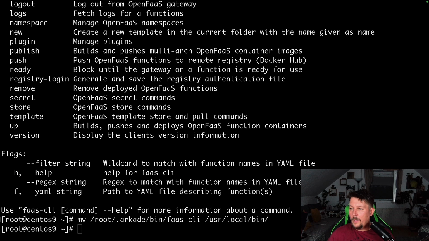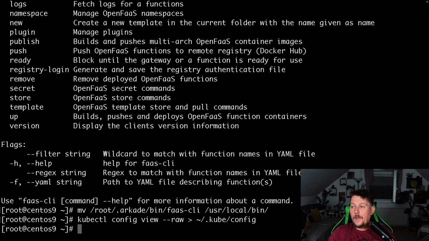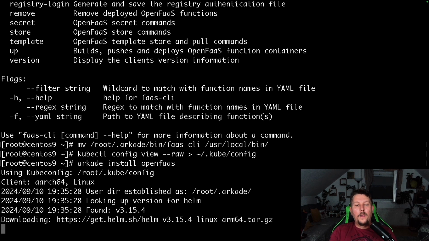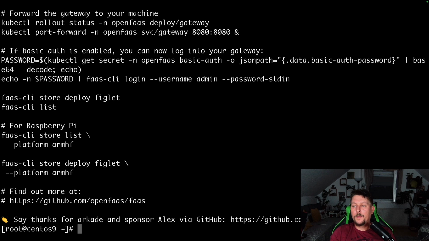Now we need to check our configuration and make sure we save it under the kubeconfig folder. And then we can issue arkade install openfaas. After the installation completes, we should be able to continue with our deployment.